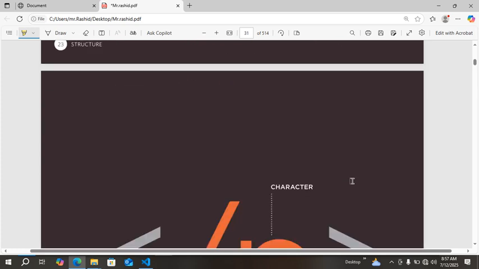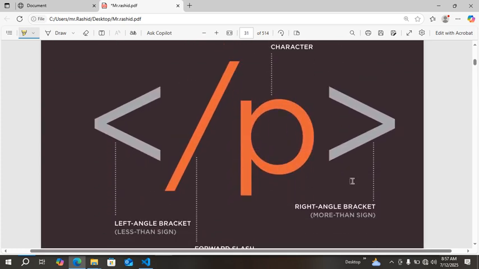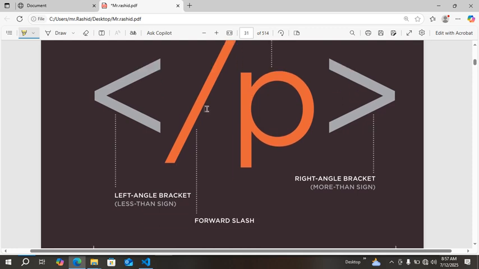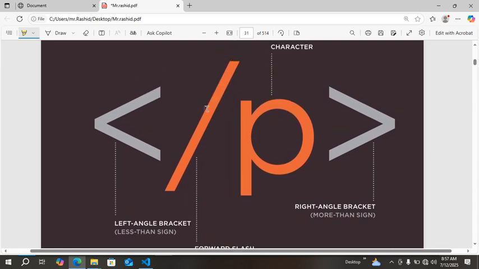So this is the closing tag. It has an extra forward slash symbol, but apart from the forward slash, the rest is the same as the opening tag.